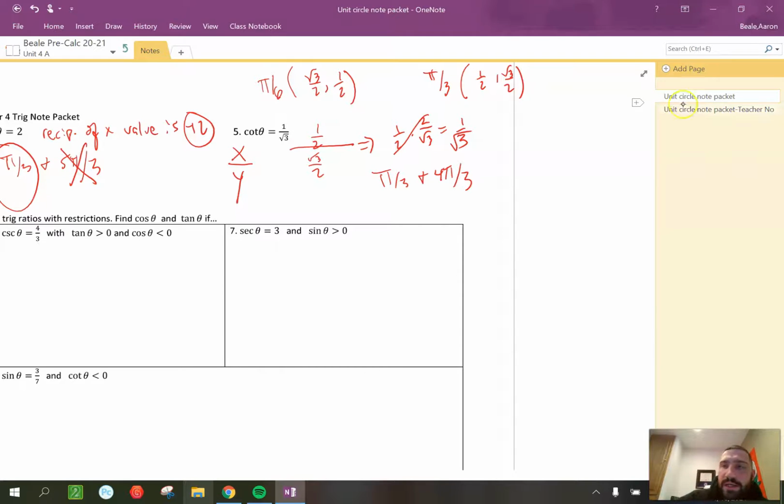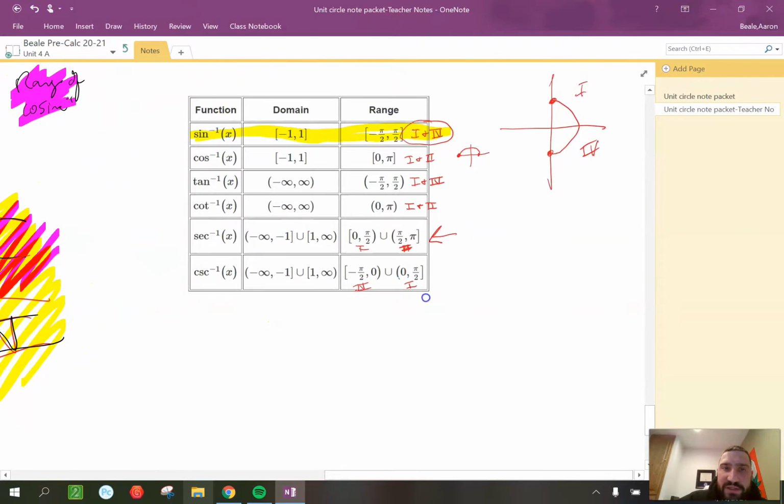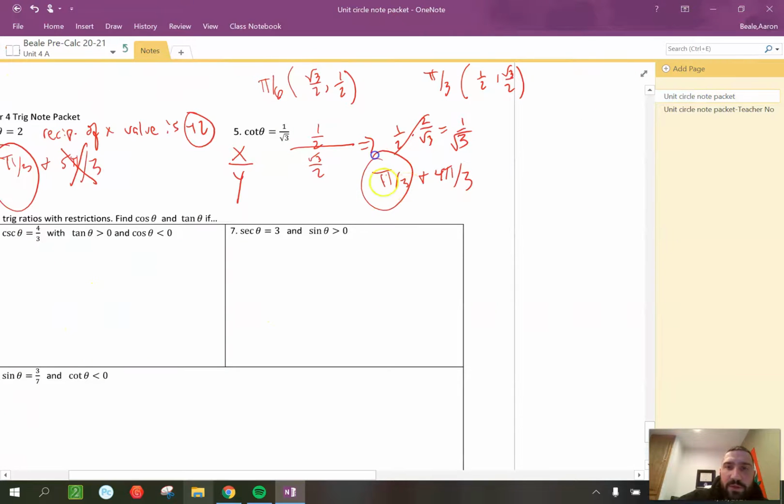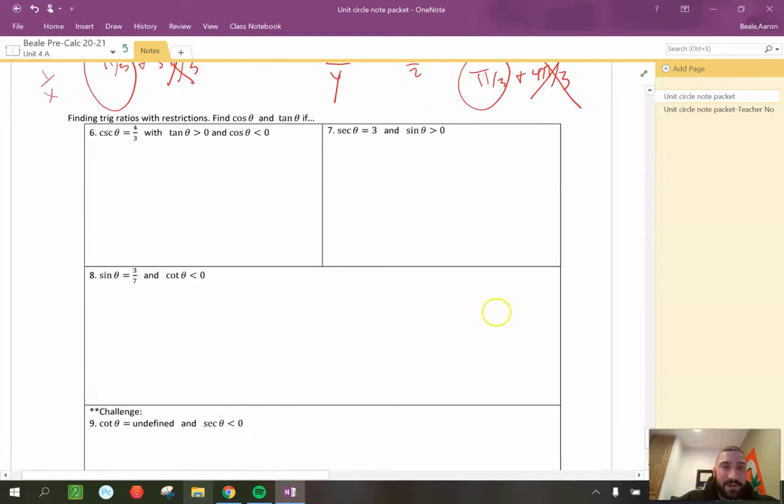Okay, so again, with the range situation with the tangent, we're looking at quadrants 1 and 4. This one happens in quadrant 1. This one happens in quadrant 3. We don't like it, so we're going there. Okay, please excuse my mistake. I actually had it right. I was second guessing myself. I apologize. Let's take a look at a couple here.